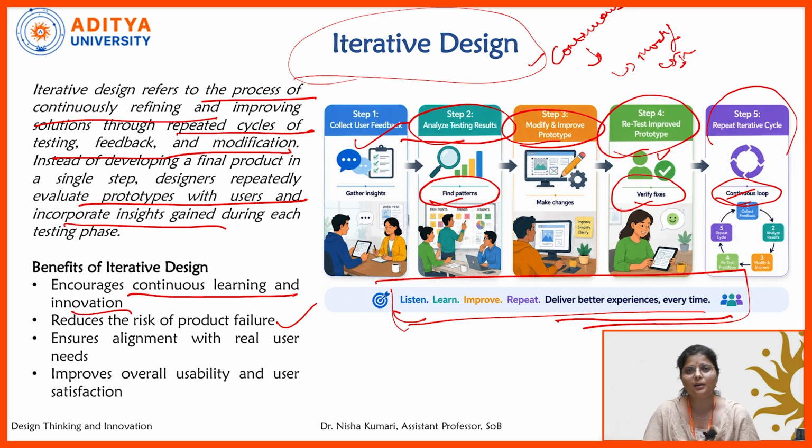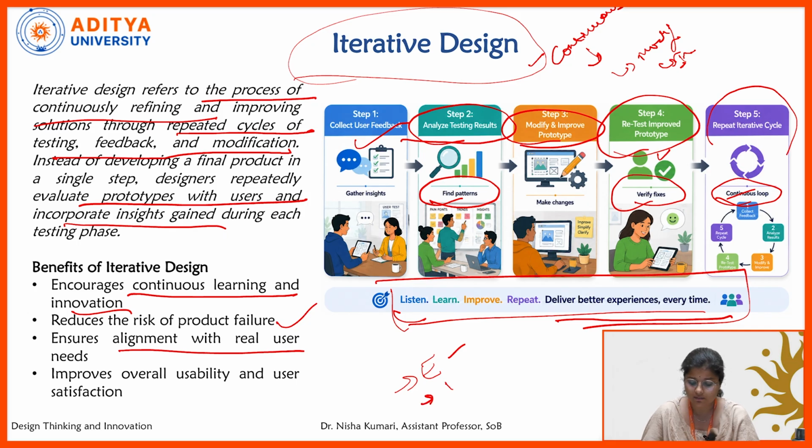So rather than jumping directly into the market, if we test our product with the users, it reduces the failure risk, because based on their feedback we are able to understand at an early stage what other things are required for our product or app. It also ensures alignment with real user needs, because at the start of the design thinking process we understand the users' needs, pain points and challenges through the empathize part, where we collect data and do empathy research to understand the users in depth.